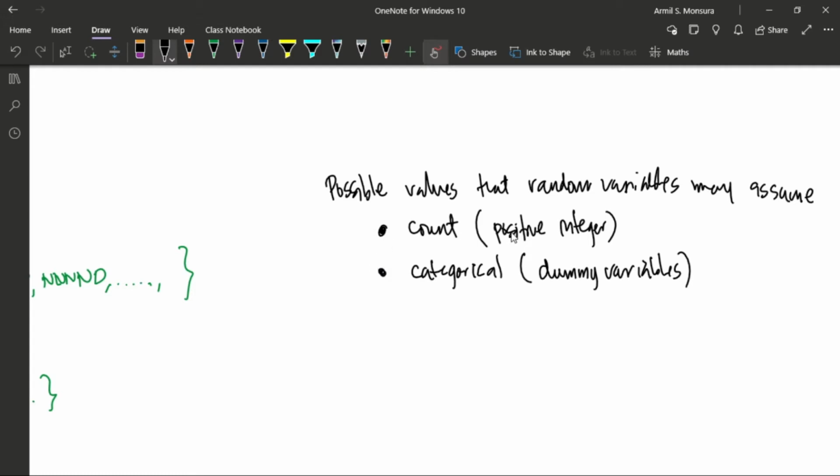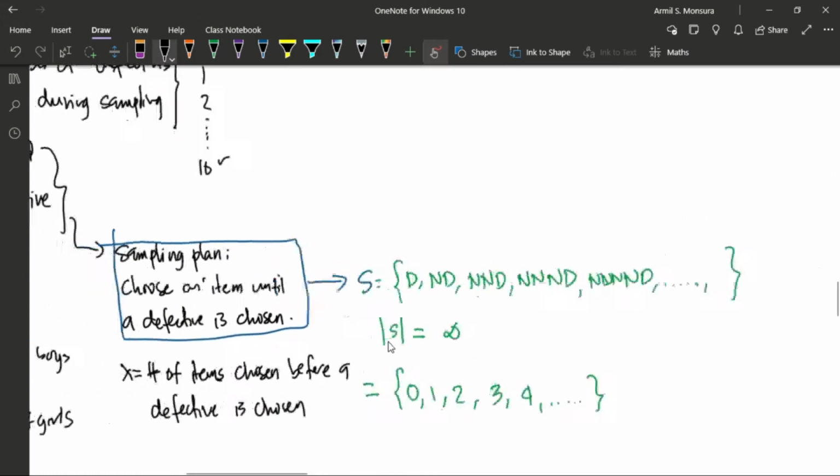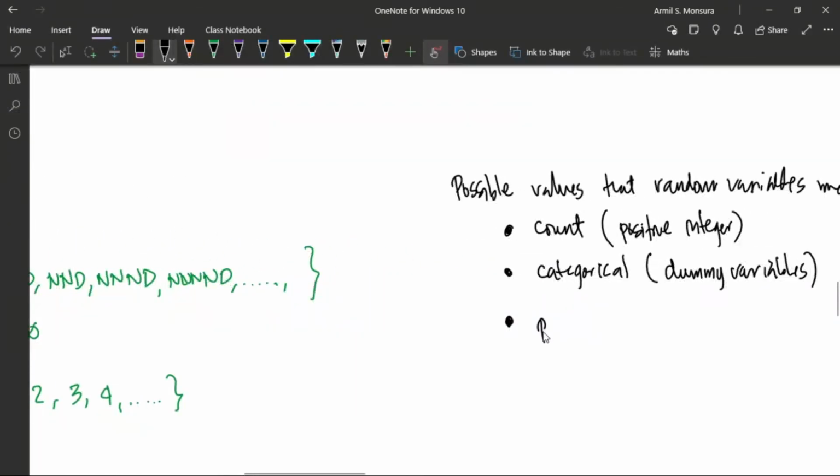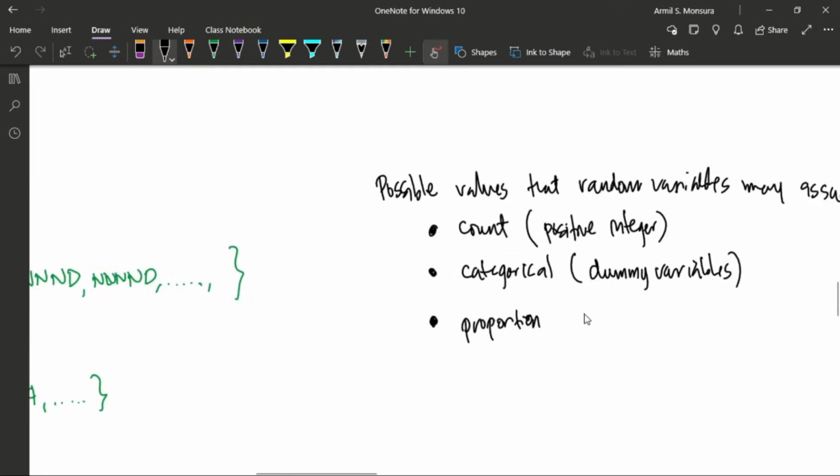So we have count random variable, we have categorical, na-encounter na natin tong proportion. Okay, we have encountered proportion. Ang proportion is usually a number between 0 and 1. So we always remember that.